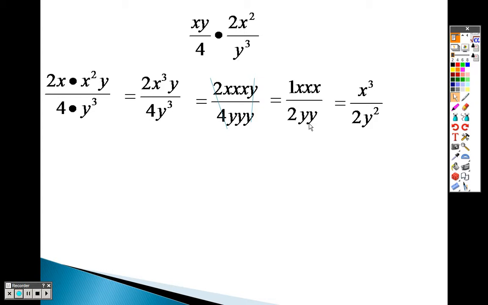Do you have to do it that way? No, because that'll take forever. But the reason why I bring that to your attention is just so maybe some of you can see it in a different light, how the problems can be done. But you could have just sat here and said there is no other x's, so that's x cubed, and that's a 1. 1 minus 3 is negative 2, and you move that to the bottom.